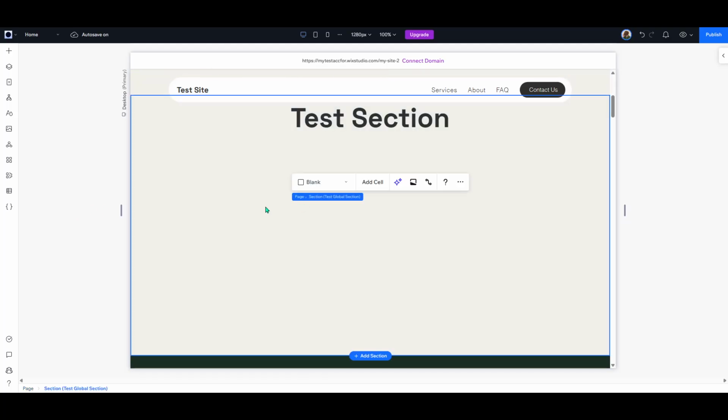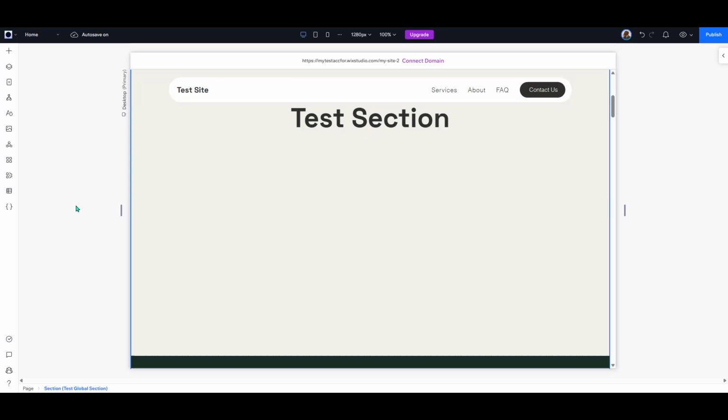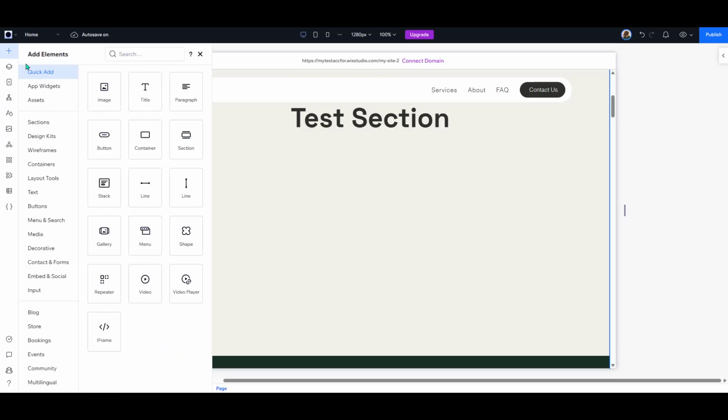First, make sure you're working in the Wix site editor. This is where you design your pages visually. Look toward the top left and click the plus icon. That opens the Add panel, which is where Wix keeps elements you can place on your page. If you don't see it at first, hover near the left edge of the editor and it should slide into view. In the Add panel, use the search bar and type Embed code.